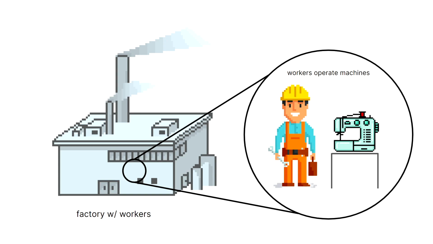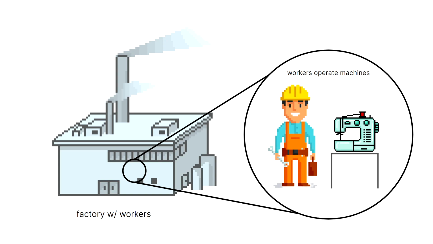So what may seem like a really complicated system of files, processes, and services really boils down to a few key concepts that are analogous to a factory. Let's imagine that your computer is a gigantic factory with lots of machines for making just about anything. Let's say that one of the machines in the factory is a sewing machine, and that can be used to make t-shirts. Of course, these machines need to be operated by a human worker.